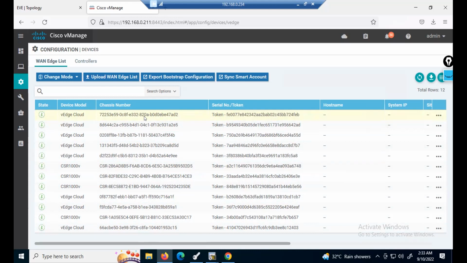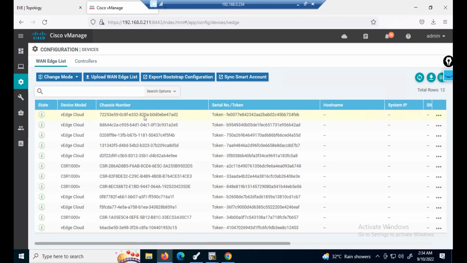You guys tell me which one you want me to use. You see there are top 5 vEdges, then in between there are some vEdges, and then the last one is also a vEdge cloud. So which one will you want to use? One of you please tell me. First top one, second top one, third one, whatever. Can you just suggest something?